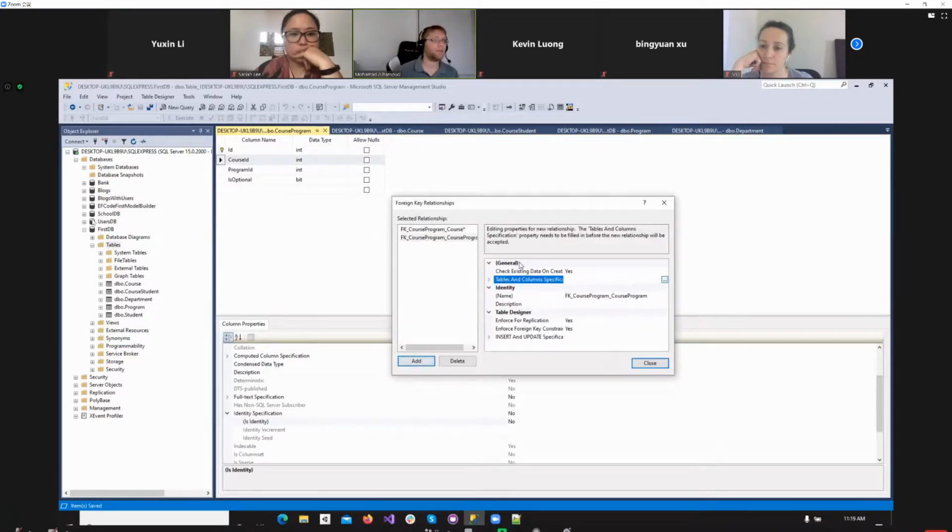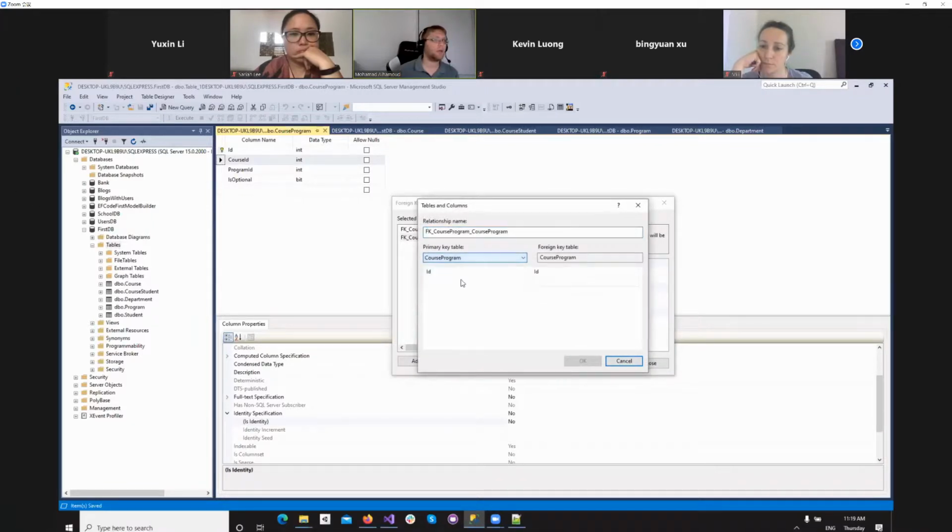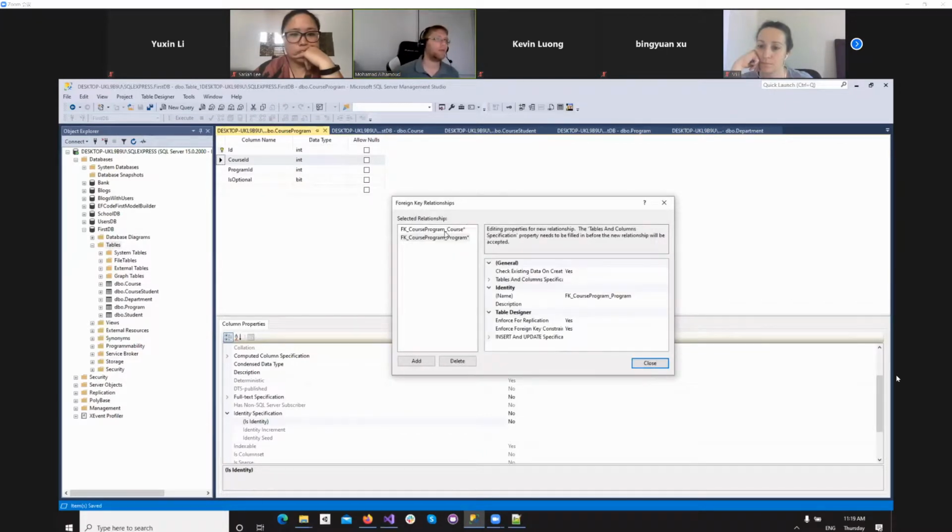Let's add again. Now, it also has a relation to the program. The program's primary key called ID will match to the program ID in this table. Now we have those two relations. Be careful not to hit add or you will get a new relation. Just close.